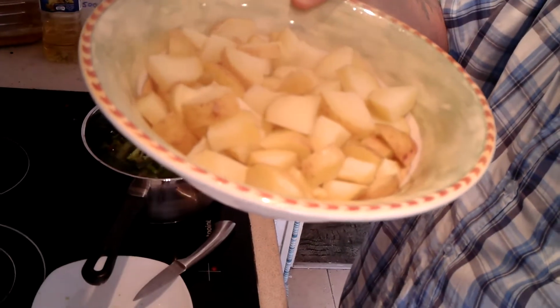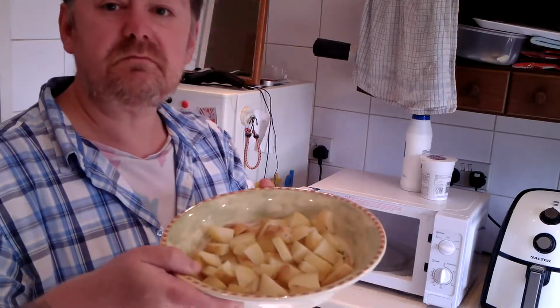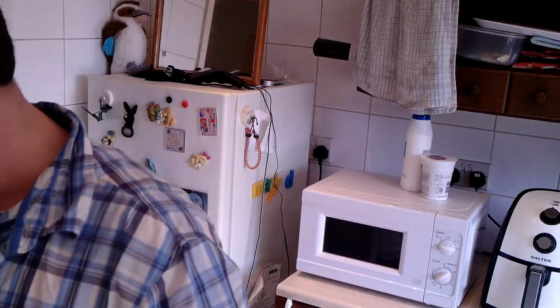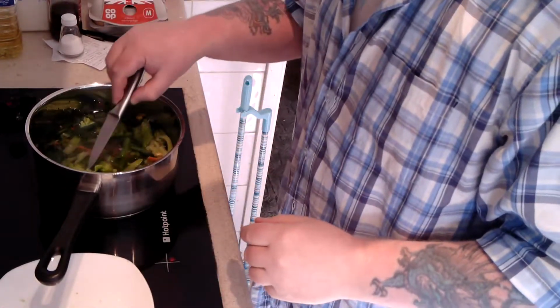Now the potatoes I put in the microwave for about 7 minutes. They're very close to being done, but I'm going to put them in for another 2, because a couple of them are slightly crunchy. So I'm going to put them in for another 2, and that should do it, and then I'll put them in the air fryer.